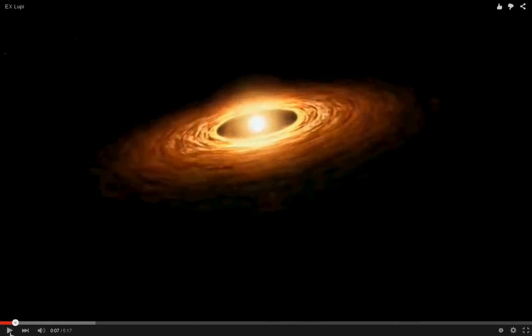Okay, so this is a simulation. It's not a real thing, right? It's a simulation of a star. The star is EX Lupi. It's a star that is observable in the southern hemisphere. We can't see it from here, San Jose, California. And this star is a young star. It's not a protostar anymore. It's called a pre-main sequence star. We are going to learn these terms next week. But EX Lupi is very active.